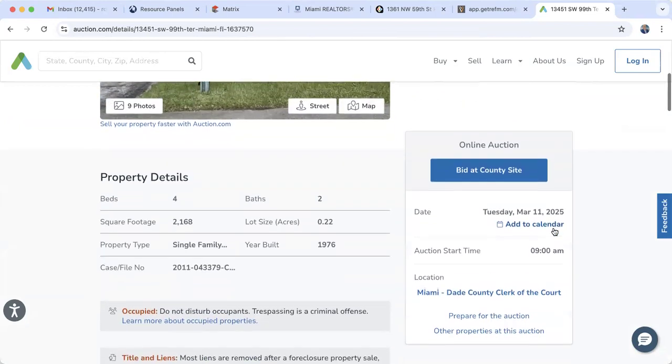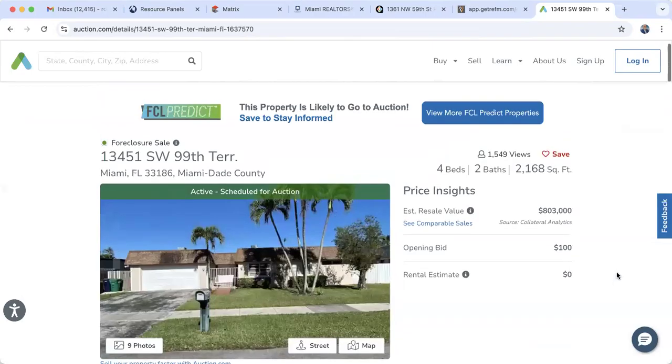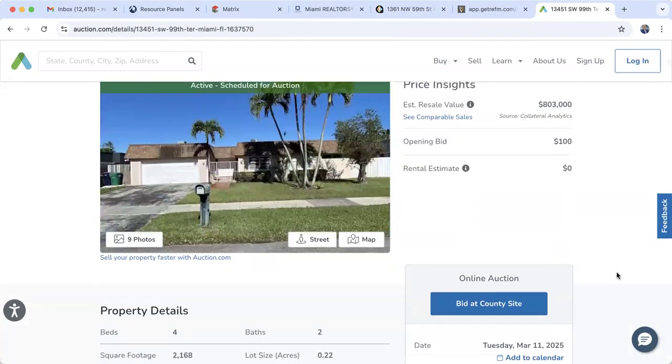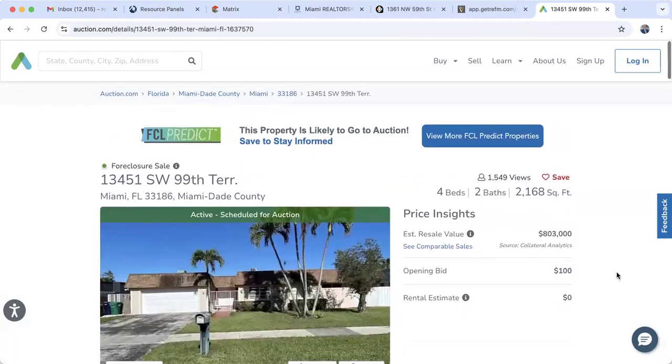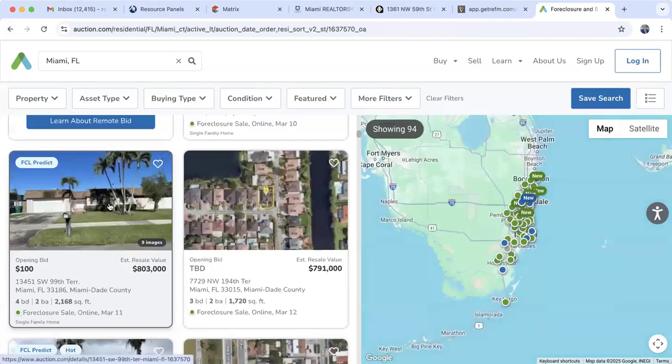So it tells you here when it starts, and these are online auctions. You do not have to go in person, and you're going to enter your bid. In most cases, they're going to ask you for a deposit to be held in escrow in order to participate in an auction. After your buyer has won the auction, then everything else is pretty much the same. There's a purchase contract, and you're going to go through financing if there's going to be financing, or you're going to pay in cash. Auction is pretty much a quick way to sell properties, and you're going to go to a reputable auction company like auction.com.